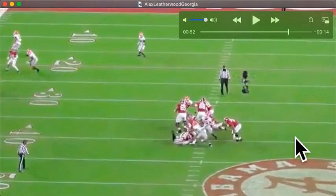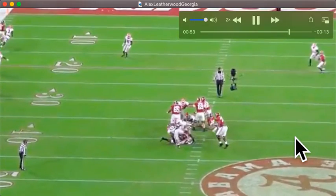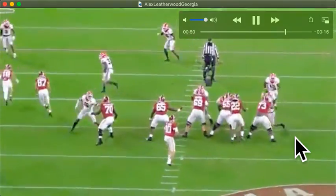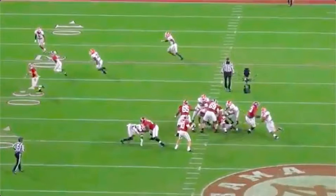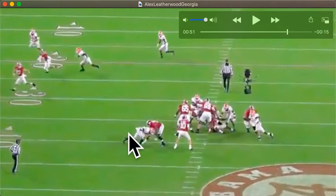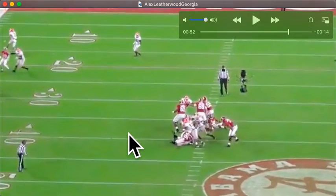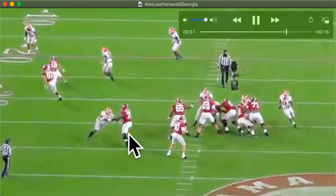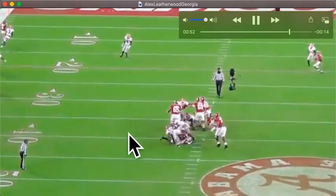And this is just a good job by the defensive end. Like, there's not much he can do on this. So this defensive end realizes, all right, if you're going to do that, I'm going to get low and just try and drive you through. I mean, he could let him go a little bit and just literally jump on top of him. But this is more on the right side than on him. I don't know who this sack gets credited to, but there's not much you can do on this one.